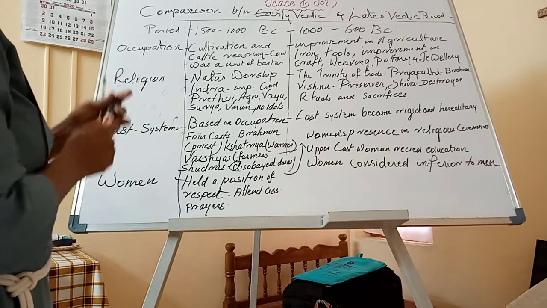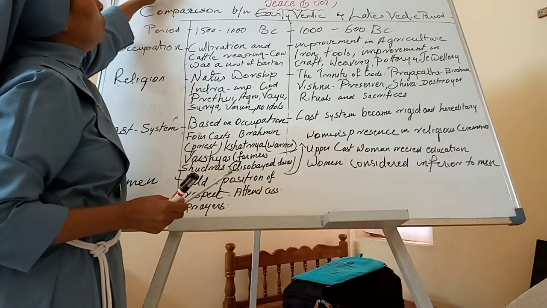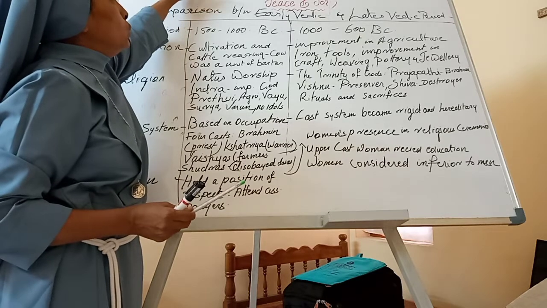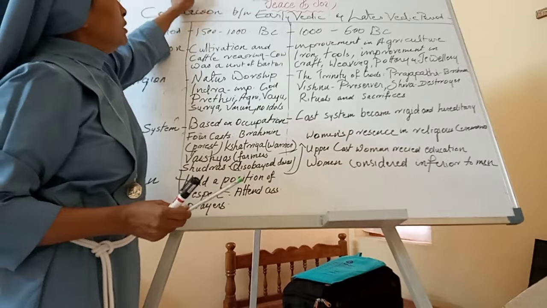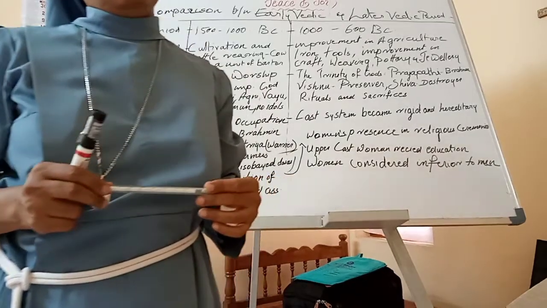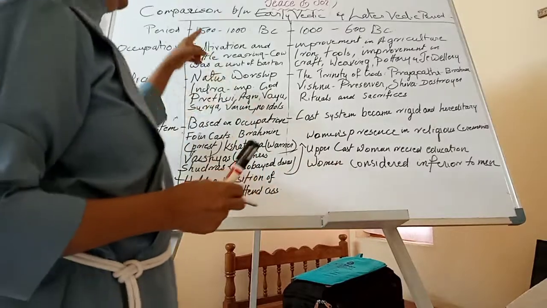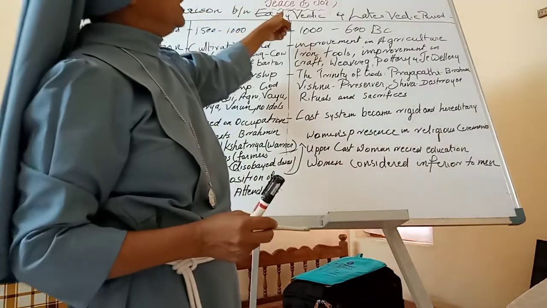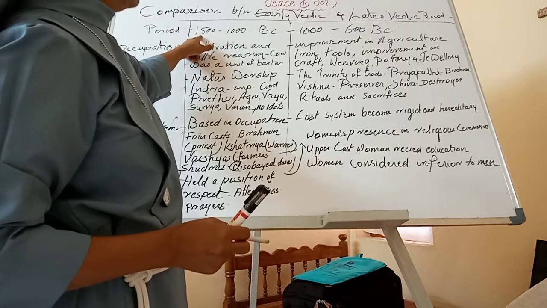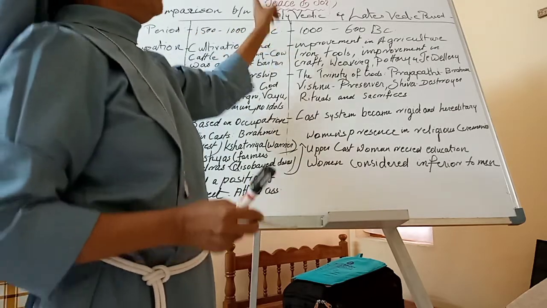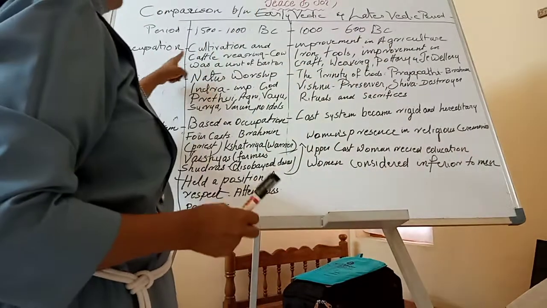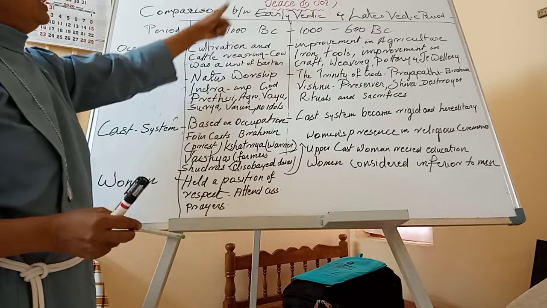So, we have already seen the early Vedic period from 1500 to 1000 years. Then later Vedic period starts from here to coming up to 600. That means here. This period is calculated as a later Vedic period. Can you follow me? Okay. Then now if we made a comparison between early Vedic period and later Vedic period, we can understand that early Vedic period started from 1500 to 1000 years BC. Then later Vedic period was from 1000 to 600 BC. Is it clear? Okay. Then the period is different in early Vedic and later Vedic period.